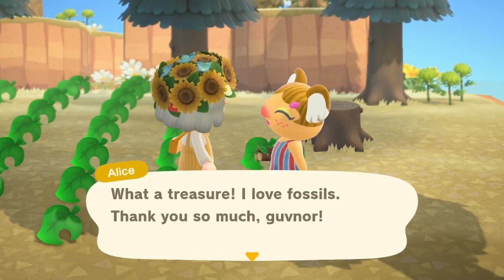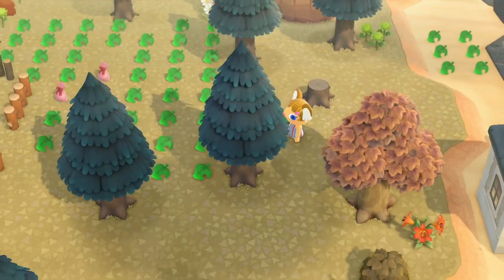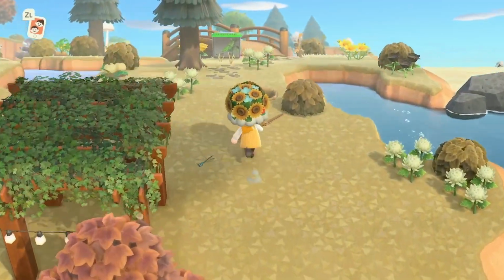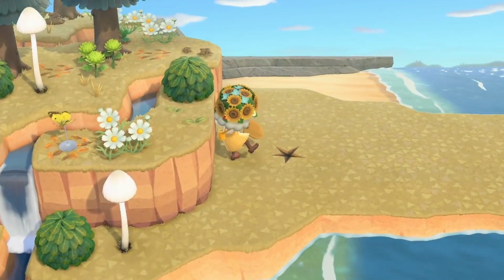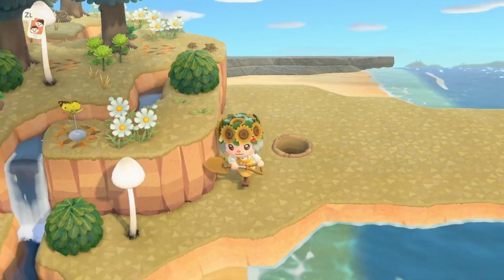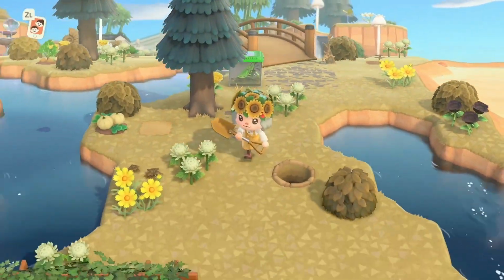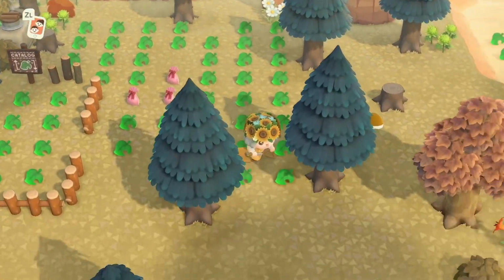Also, yeah, I have been doing a lot of time traveling. That's why all of the villagers are like, "Where have you been?" Because yesterday we were kind of looking for Faith on the island. We do have that empty plot, so we are definitely stuck in this day for a little bit. And I definitely want to find Faith really soon, because I don't want to be stuck in this day forever and ever. Like, back in the day when we were doing the June hunt, and kind of also during the Hopkins hunt. So I'm definitely gonna be doing some villager hunting really soon, because I need to fill that plot. Okay, I have found 2 fossils so far.